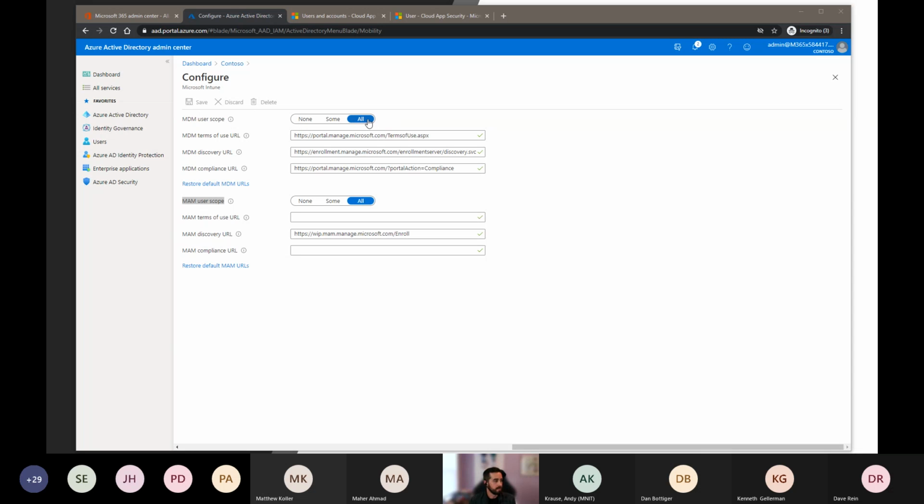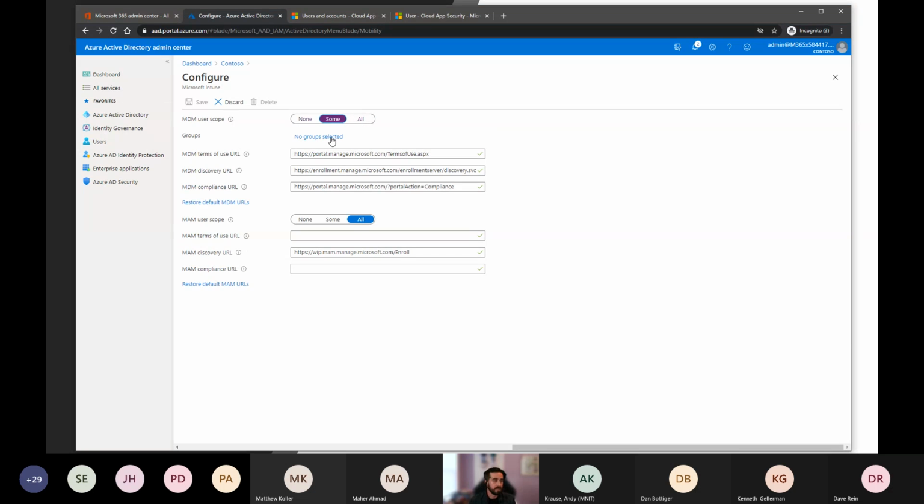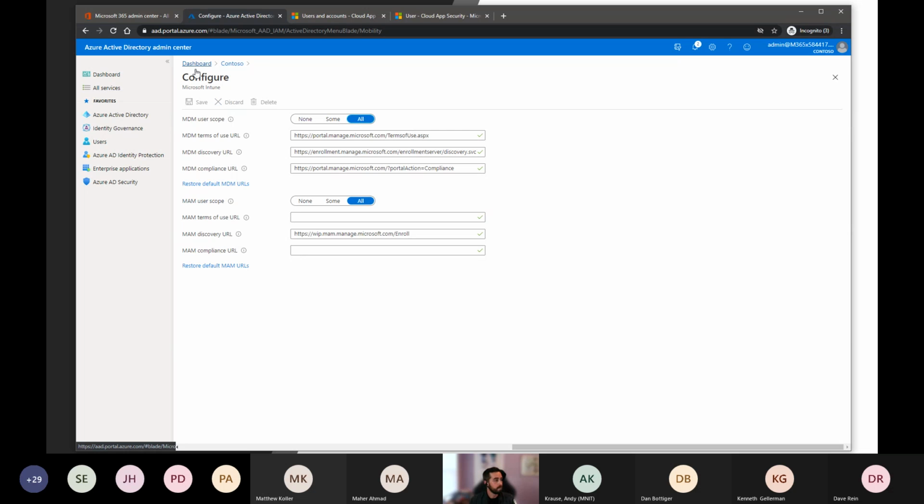So one of the first steps here, again, is making sure this is enabled. If you're doing piloting or testing, you can specify groups, and all the Azure groups you'll utilize here are based on our security groups. So we want to make sure that's what we're targeting, and we'll cover that in a little bit.